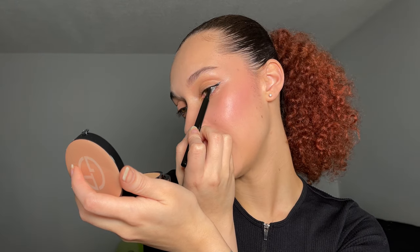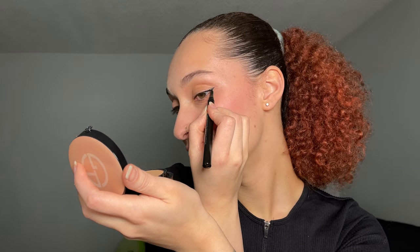Sometimes I skip winged liner, but today I'm gonna do a baby wing — it's gonna be so tiny. Just like this. Oh my gosh, I'm actually obsessed with this; no wonder it's my everyday makeup. I got a bit of a bump going on in my eye, so let's just ignore that. Hoping the liner will distract from it.